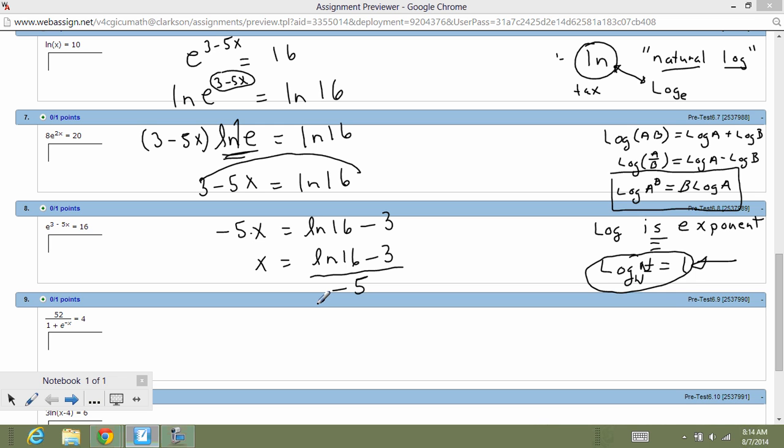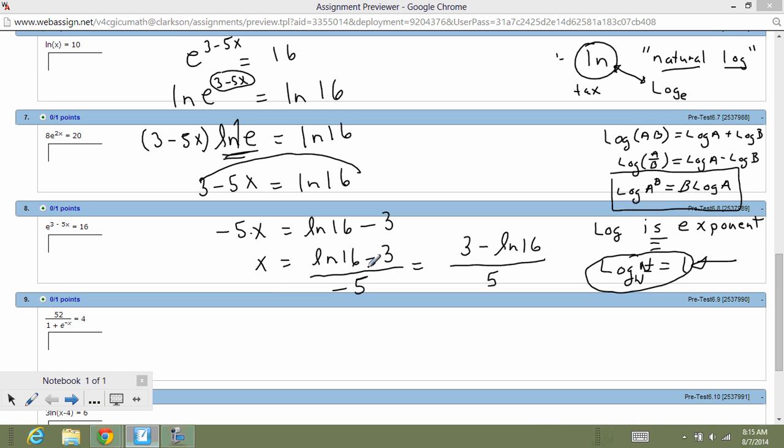Now, there are a variety of other ways you could write that. It isn't maybe as pretty as some people would make it. We can do the division by the negative, right? It could be rewritten, in other words, by factoring a negative out of all these terms. This would be equivalent to a positive 3, a negative natural log of 16, divided by a 5. And again, the way you get to that is you factor out a negative from all the terms and cancel the negatives. So there's question number 8.